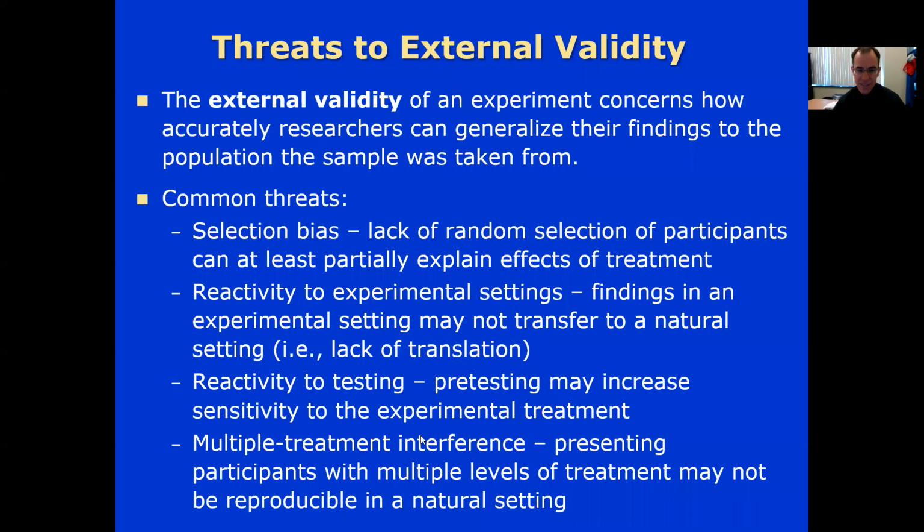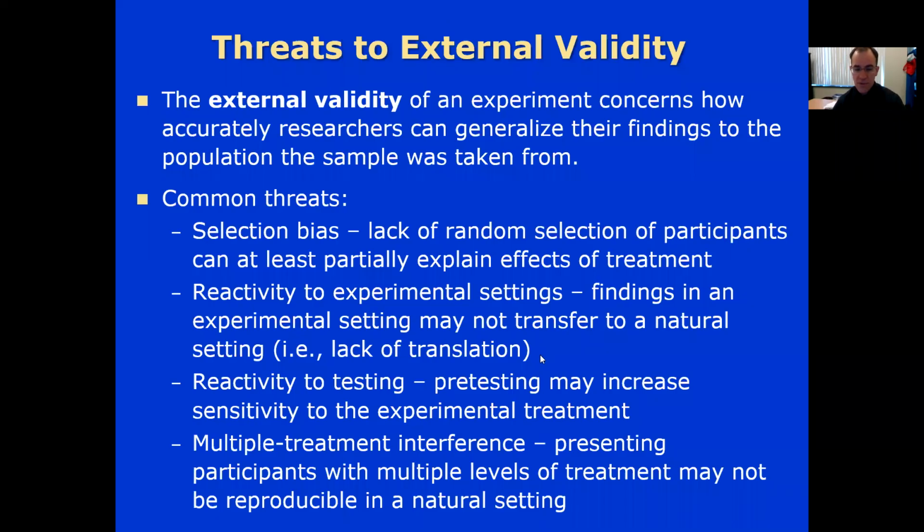The other is reactivity to testing. So pre-testing may increase sensitivity to the experimental treatment. For example, if you're working with your population, they're going to be exposed to the pre-testing, whereas in the general population, they're not. So having that exposure to the pre-testing may affect the outcomes, unlike what would happen to the general population. They may not have the exposure to the pre-testing.